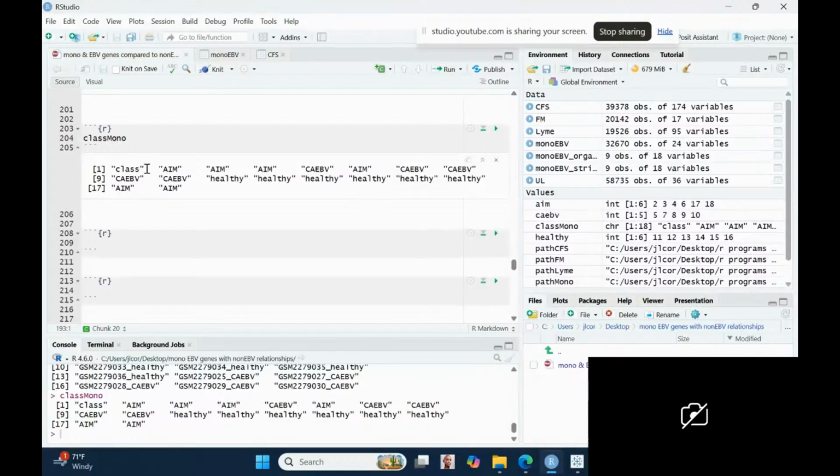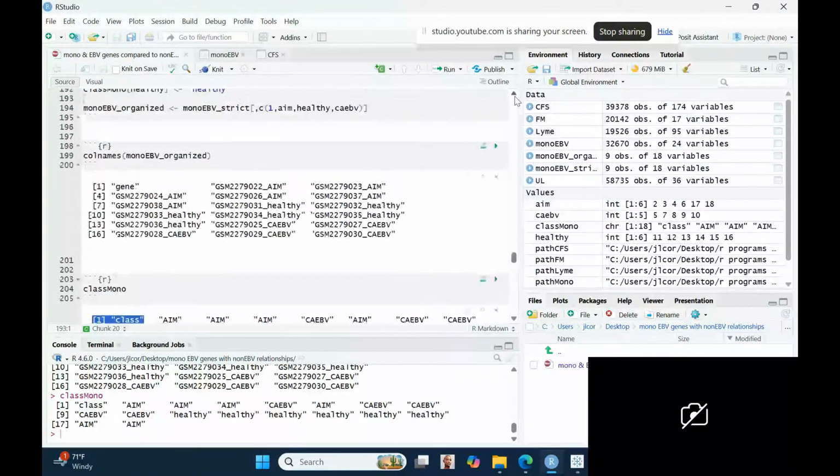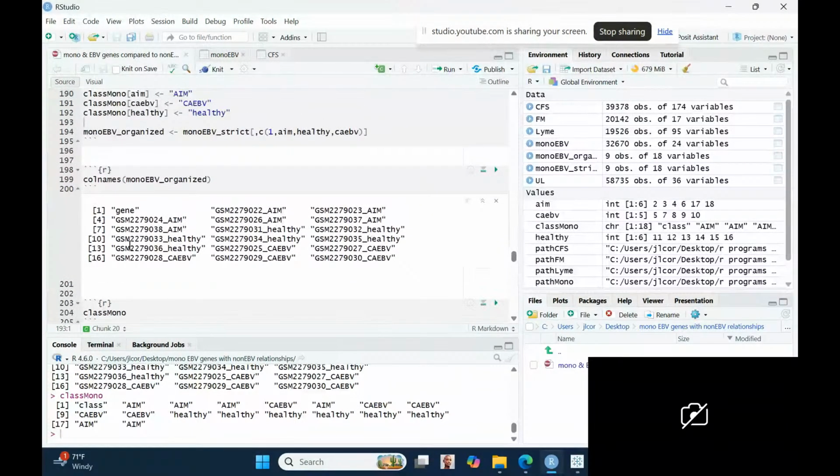So this one will be removed. We're just using it. Oh, well, actually, we will go ahead and remove the mono EBV organized.